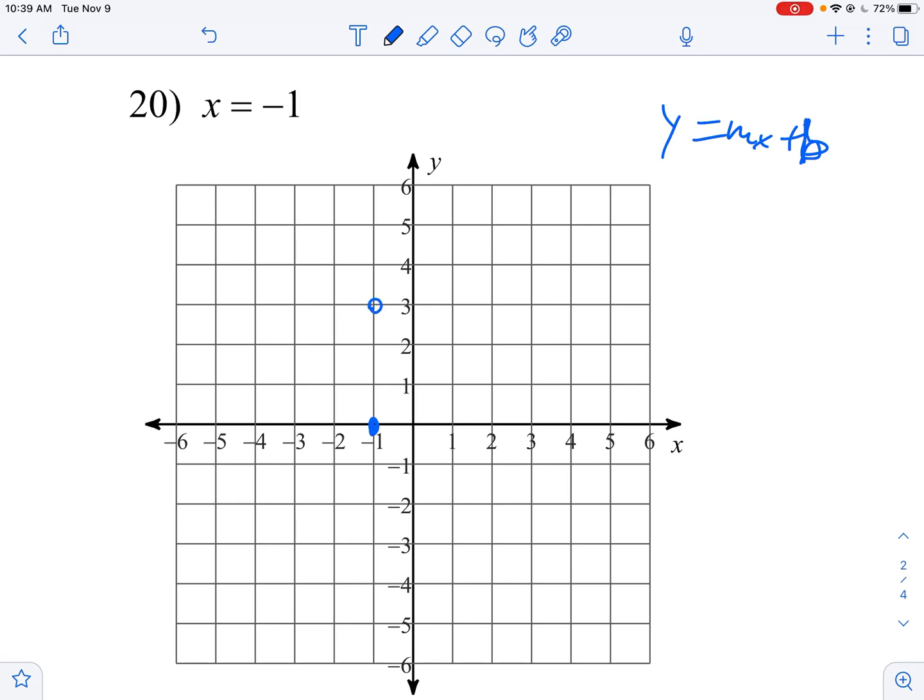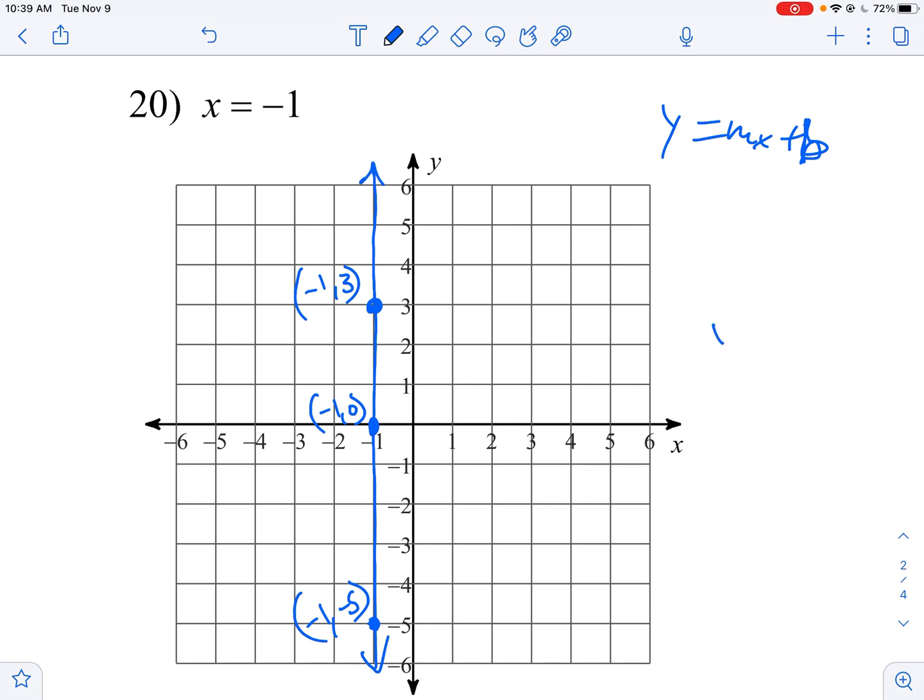And what other points have an x value of -1? Well, you got a point here too. This is the point -1, 3. This is the point -1, 0. And we can even come down here. You got this point. This is the point -1, -5. All of these points have the same x value of -1, just like this says. And so we can now connect it and realize our graph is just a vertical line where x is -1.